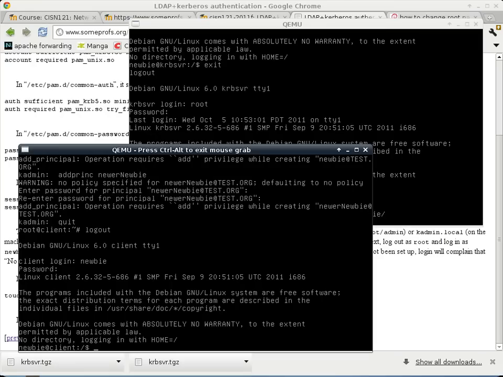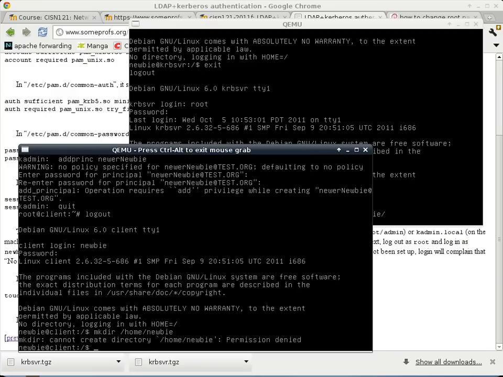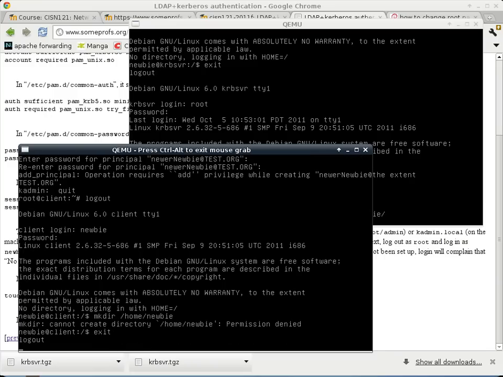So that's good. And we can do the same thing locally on the client. Now remember, we are now setting up a different home directory on each machine, which is probably not what you want to do when you have this kind of setup. But we'll go ahead and do that anyway. So we'll say mkdir /home/newbie, and permission denied. Oh, that's because I'm newbie.